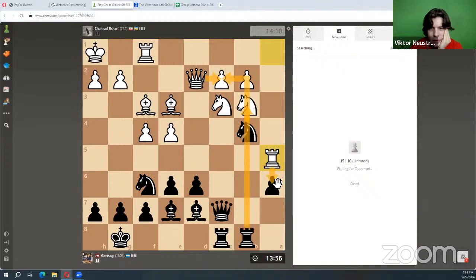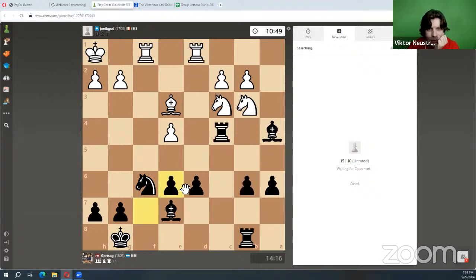Then it's queen, rook a6. c4, but queen c4. Queen c4 doesn't work. Do I have anything else? Maybe d5 now. Takes. Okay, let's take on c2. Okay, here I take on e6.